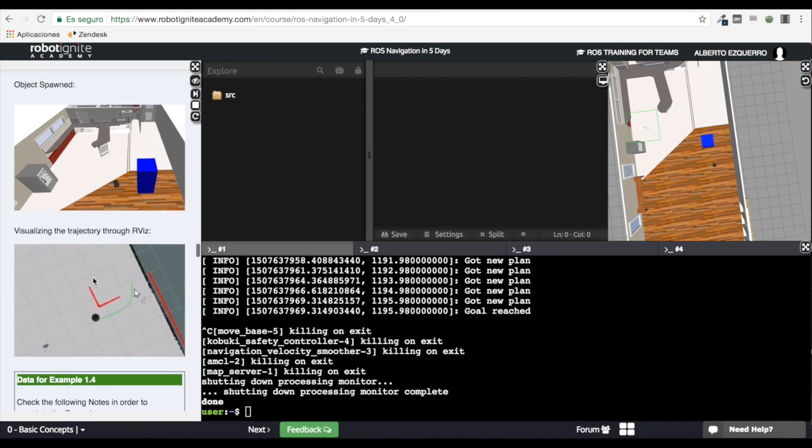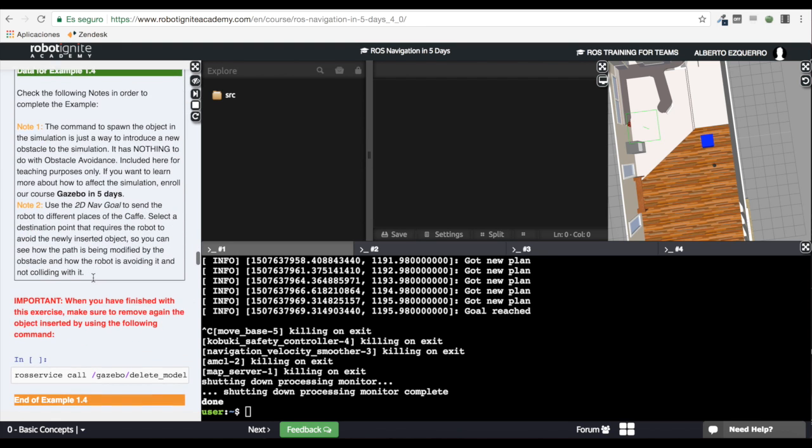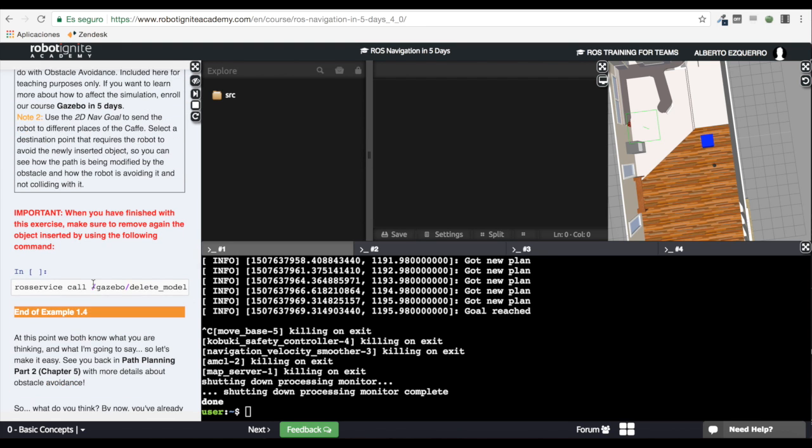So in order to perform ROS navigation, you need first a map, a map of the environment you want to navigate, of course. Second, you need to be able to localize your robot inside that map. Yes? Then you will need to be able to perform path planning, to calculate plans, to go from one point to another in that map while avoiding obstacles. Yes, this is called path planning.